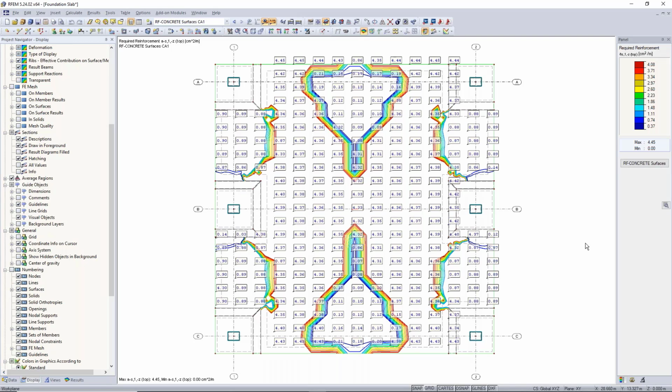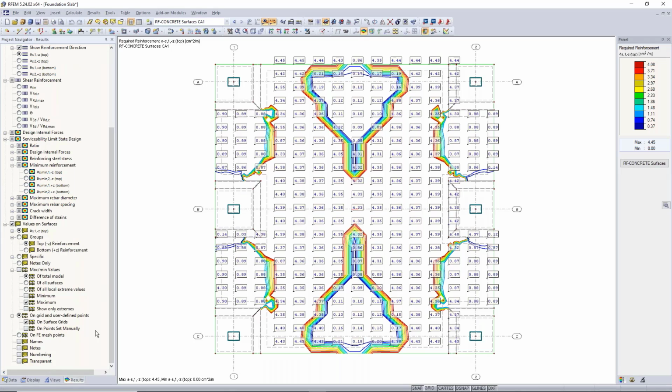The next thing, the major problem which we have seen before, was that the result values were overlapping, and he was not able to read them. Therefore, you can do some optimizations. For example, if you go to the result navigator, at the end of the result navigator you find this option here, transparent.